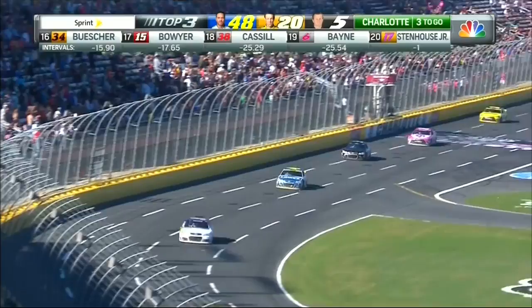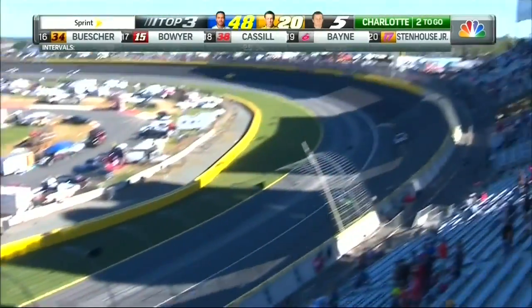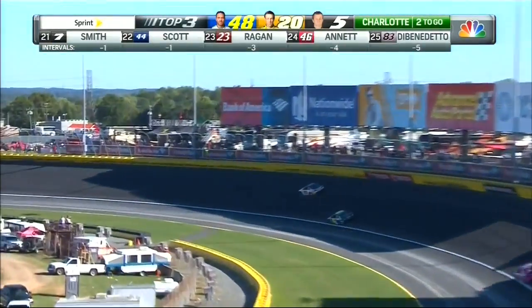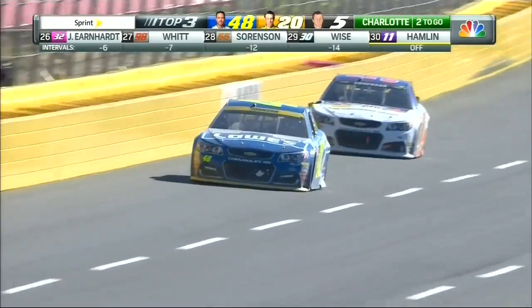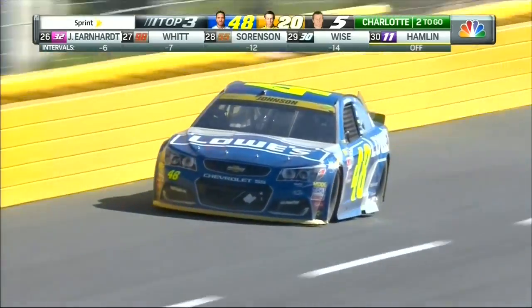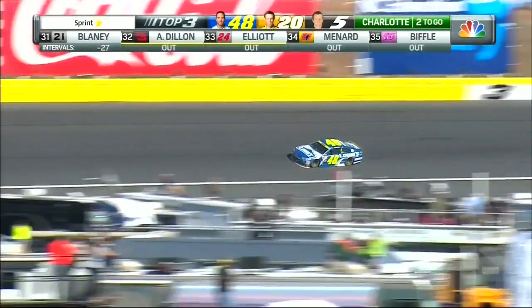Kane said, yes, I want to win races. That's our goal. But at the same time, I want to help out the organization. And right now, they're definitely helping out the organization, but they're in position to win races, running 3rd right now at Charlotte. And with 78 wins on his resume, I still think the last 2 laps don't get any easier, Jeff. 2 to go. Jimmie Johnson at his home track, trying to put it together.